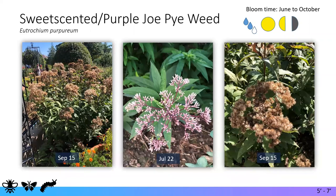Now, some of these plants, I'm just going to outright say, think big when considering purple joe-pye weed, because it easily tops out at 5 to 7 feet, and it increases in diameter as it matures. It prefers full sun, but is tolerant of shade in the late afternoon, and that's how a lot of these are. When they're a sun plant, they will take some shade in the late afternoon. When in bloom, this is a bee and butterfly magnet. If you have ever walked up on a plant and you can almost see a haze around the flowers just because of the number of pollinators, this purple joe-pye weed is definitely one of those plants.